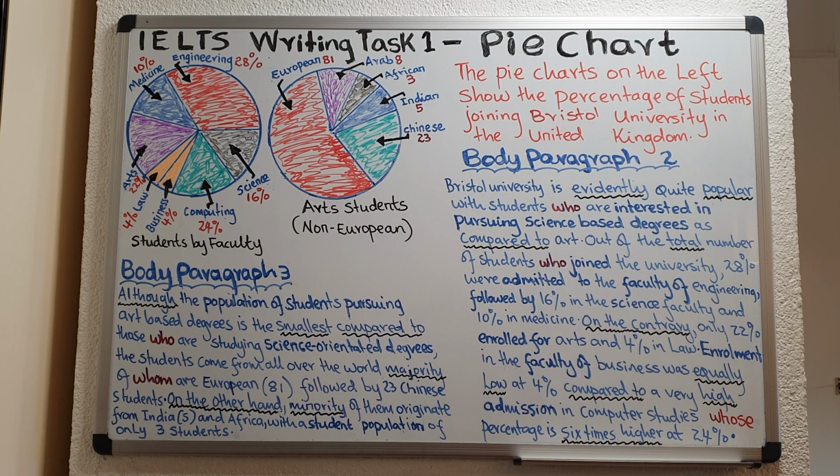So that's how you write your task 1, the body paragraph 2, and the body paragraph 3 based on this particular question. Remember, I have already uploaded a video about how to write the introduction and the overview. Your writing task 1 should be 4 paragraphs: introduction, overview, body paragraph 2, and body paragraph 3, and you're done. Remember, you've only got 20 minutes to write more than 150 words. Quite challenging, but with practice, it gets better.